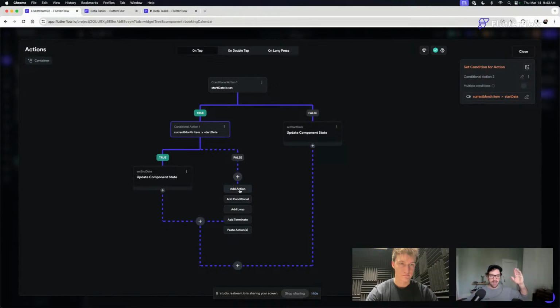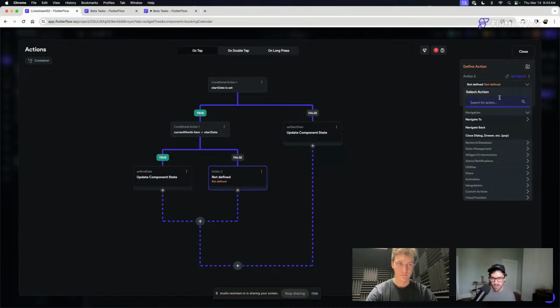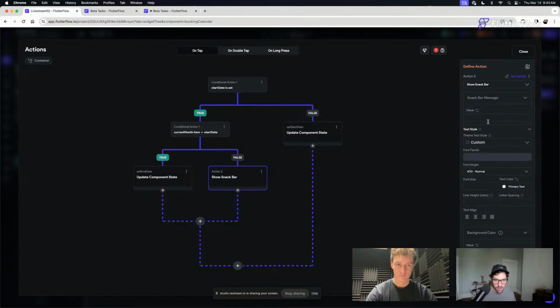Okay, cool. So we don't want to select the old dates, right? Like I said, if the start date or the check-in date is the 14th, I don't want you to select the 12th as the checkout date. So I'll set up a snack bar here. And we will just say, please select a checkout date later than check-in.